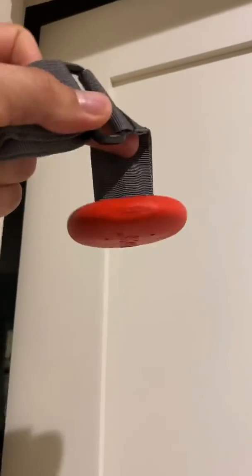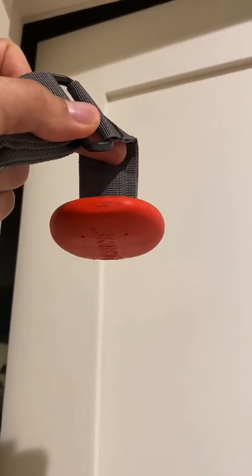So what that means is, you see how this anchor is here at the bottom, this red part? Yours may have a thicker part that is thicker than your entire strap, and that is going to be your anchor. All you have to do is this. Top of your door, you're simply going to put this at the very top and then shut the door. Whatever your anchor point is, that thicker part that I was talking about.